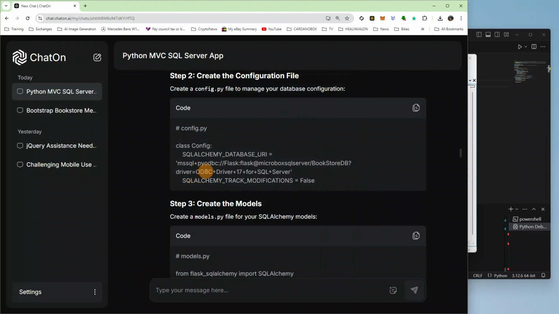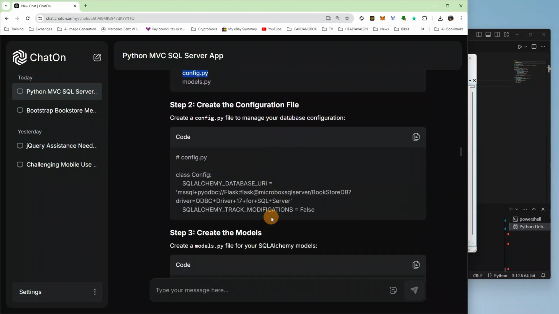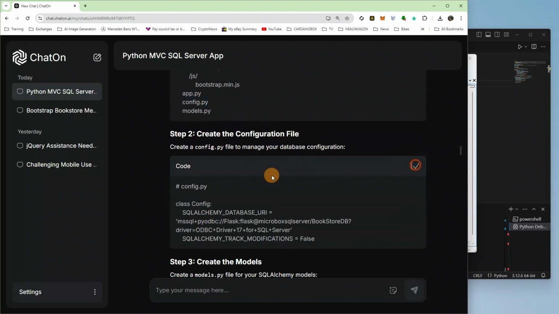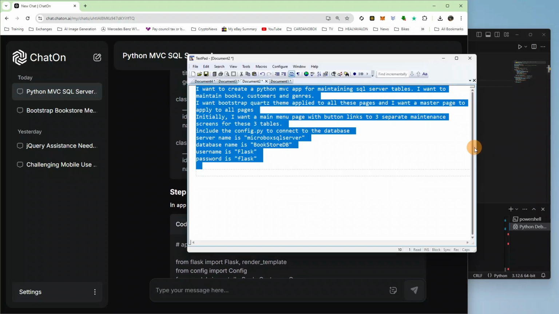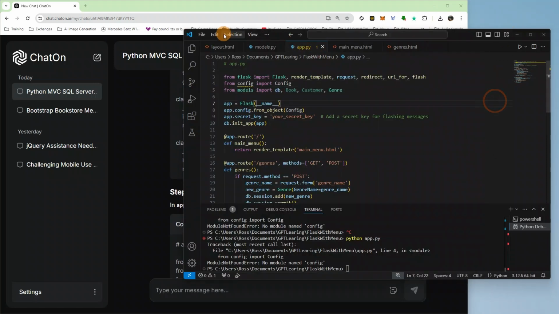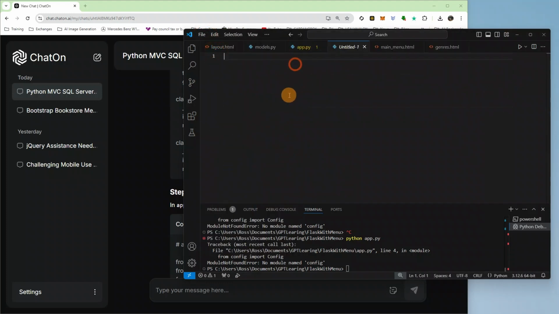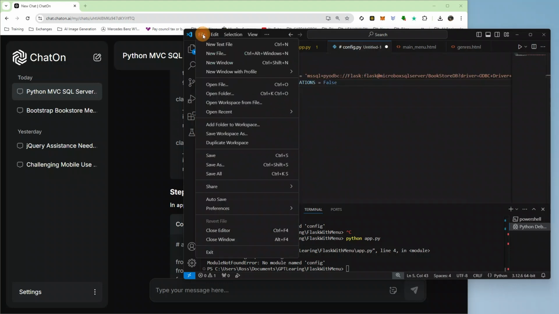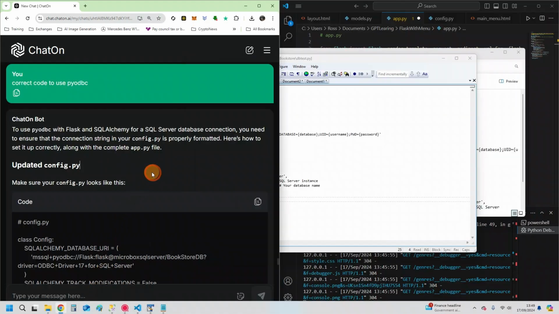So I found the problem. Rolling back my chat at the very beginning, it had this as my layout with config.py there. It says make a config.py file next to app and models.py. We'll copy that. But further down, it didn't tell me to put that in. So let's do that. Let's save that. So that's what I've done wrong. File, new file. It's a Python file. Okay. File, save as.